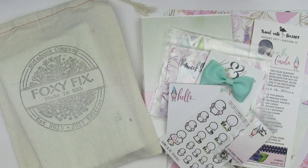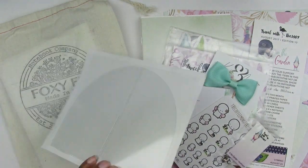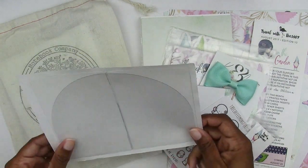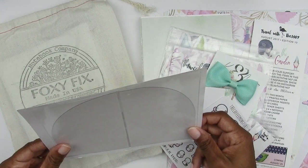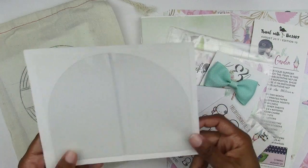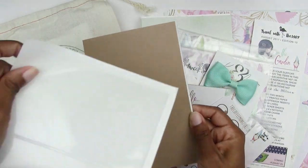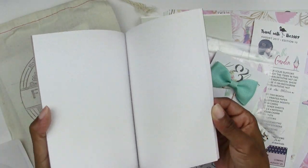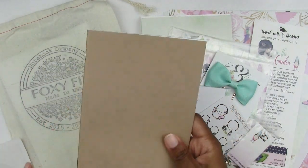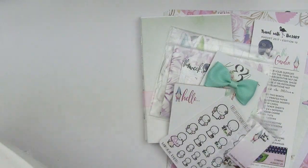I opened this before, but I don't know why I didn't put it back in. It comes with two secretarial pocket inserts, which I'm going to have to decide if I want to stick in there or not, because I know the adhesive can leave residue on the leather. I have to decide. I'm sorry, not inserts, these were adhesives. And then a dot grid insert, so that's nice. And this is what the notebook looks like.